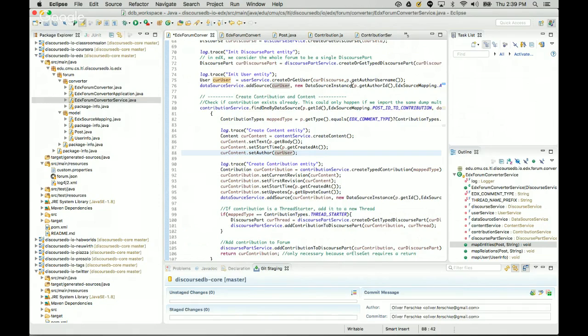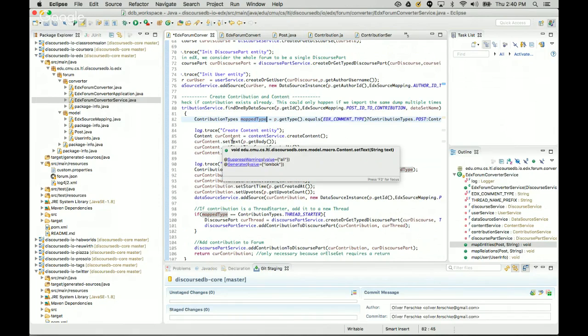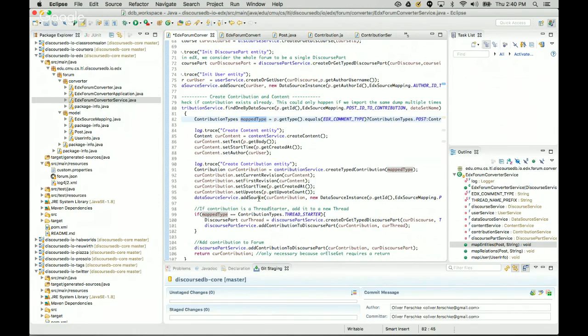We kind of skipped the user part in here. And then the content has to be associated with a contribution. That's why we create a contribution of the type that we determined earlier. Fill the fields. The current revision is the content we just created, and the first revision as well, because we point both links to the same content, since we don't have a revision history for those posts.